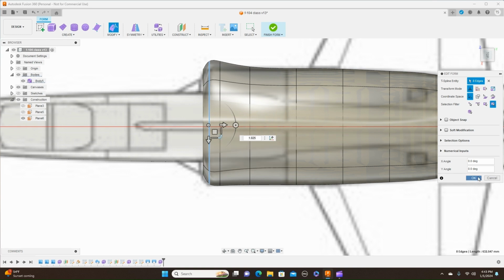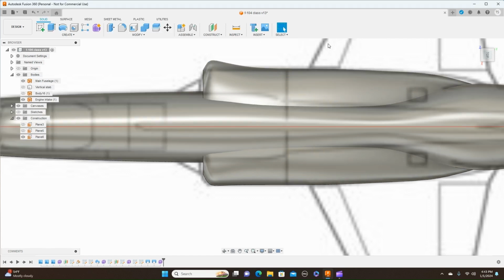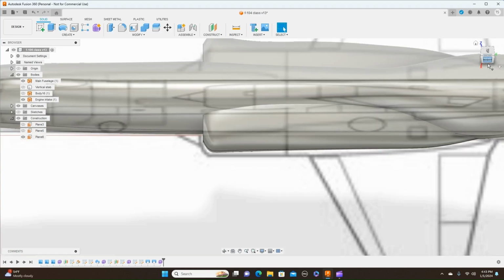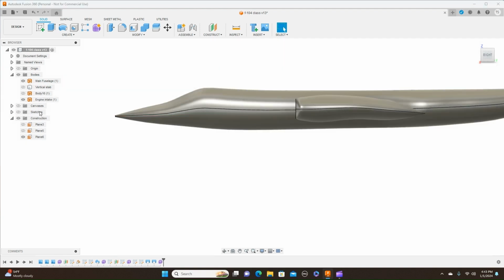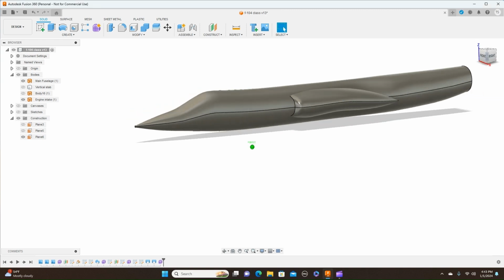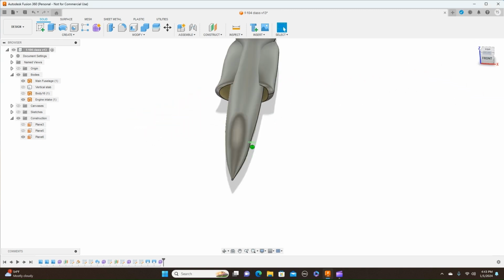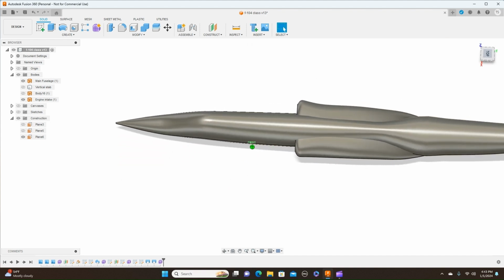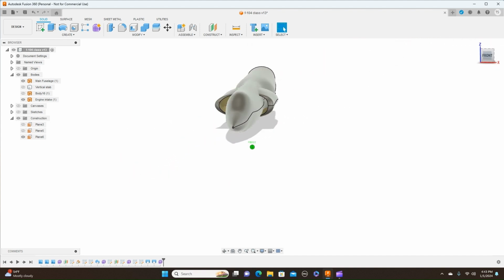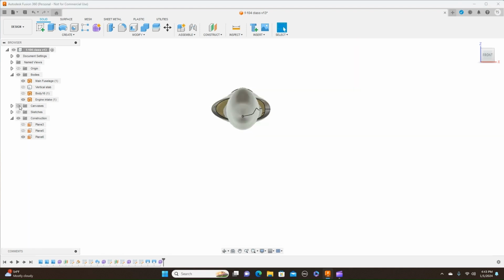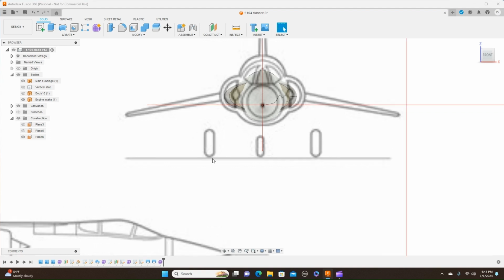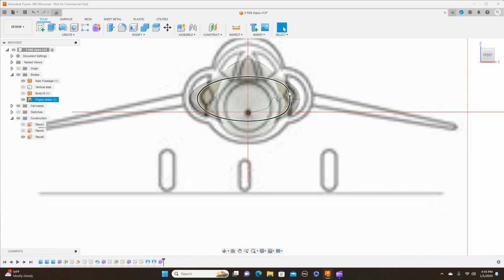And let's see what this looks like. And turn the canvases off. Okay. And let's see what the front looks like. Okay. This needs to come out a little more.